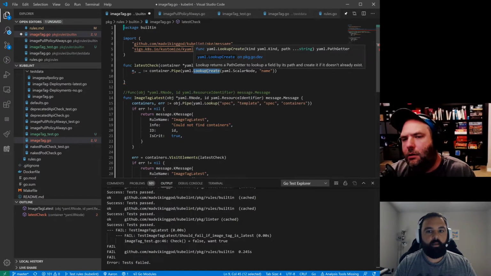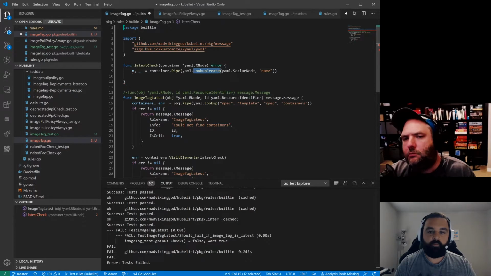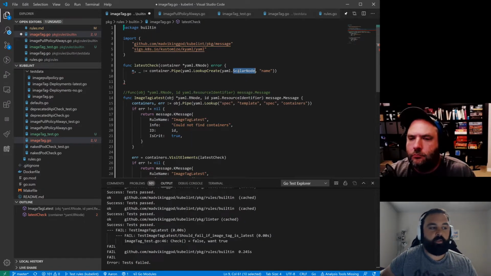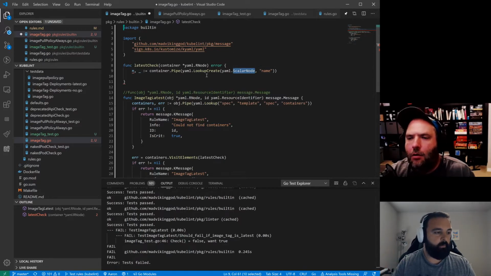It's a getter default. So we tell it what kind of node it is. It's a scalar node. We know that we're looking for essentially a string. That's what a scalar node type is. There's a couple other types like map or list. And with lookup create, if name doesn't exist on the object, then it just returns empty, which is why I felt it okay to skip the error check.